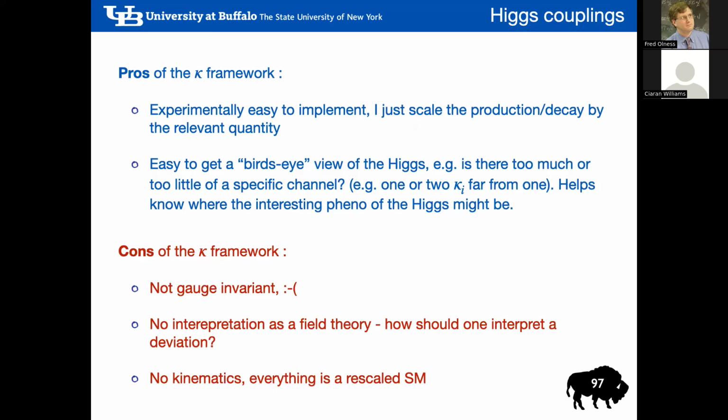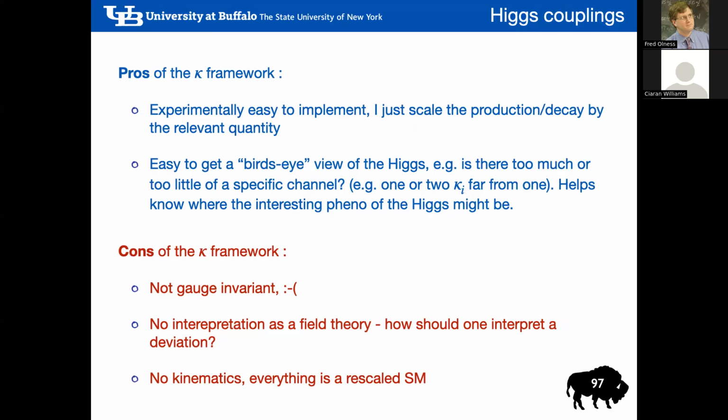So it breaks all physics. Think bad. There's no actual interpretation in terms of field theory, right? So if experimenters come along and tell me they found that kappa_t is equal to 2, okay, great, thanks for that. It doesn't give you a clear interpretation of what BSM models I would favor, or what it would disallow. It's hard work to say, okay, within this BSM model, you get exactly twice the rate of top, right? That's not the way it works.